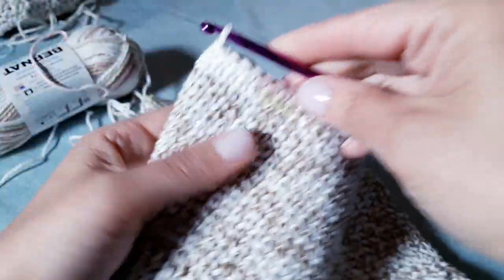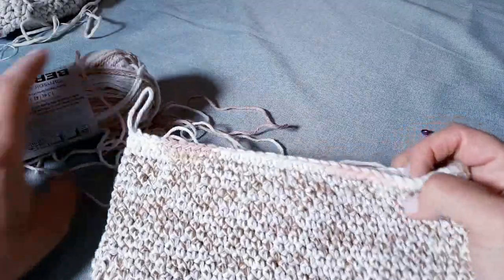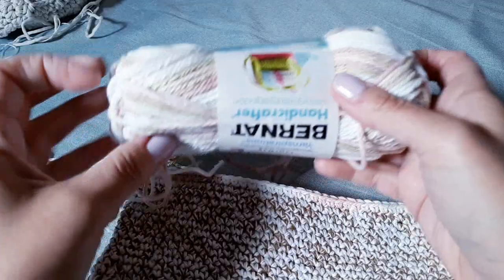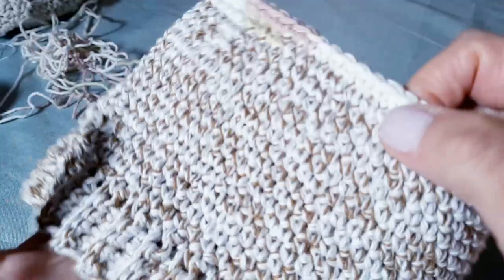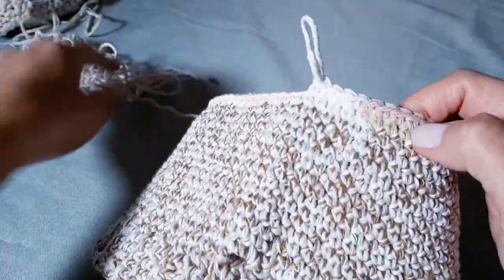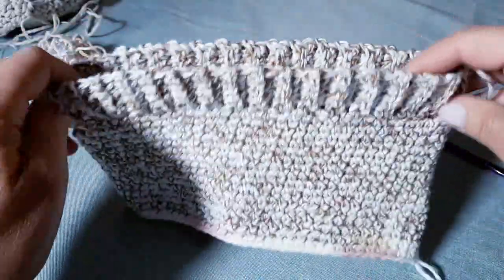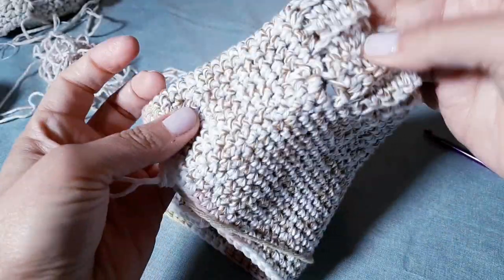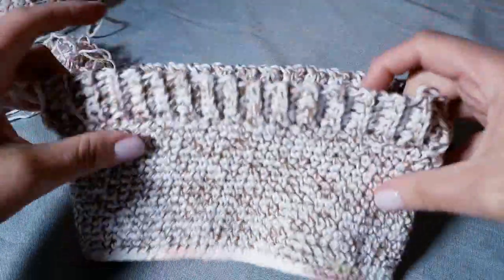Okay guys, so I've decided to give my bag just a wee bit more depth. So I have had to break into a second ball of this Handicrafter cotton. These balls are 42.5 grams each. I don't think I'm going to use this whole thing, but we are going to see. This one just has a little bit of variegated coloring running through it. And now you can see how this is taking shape. This is the top opening part of my bag, and I've got the two little openings here that we're going to designate for part of our handle, which you'll see in a bit.